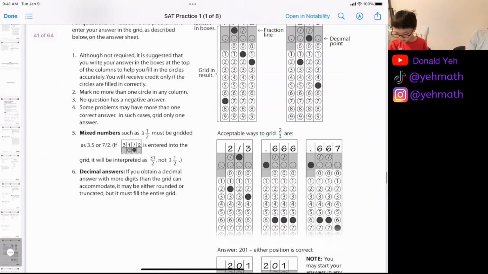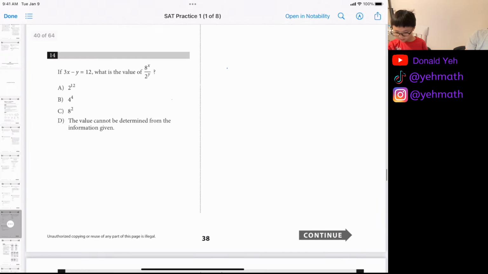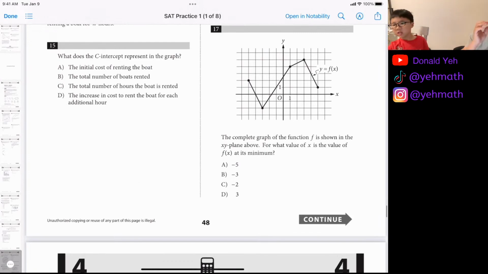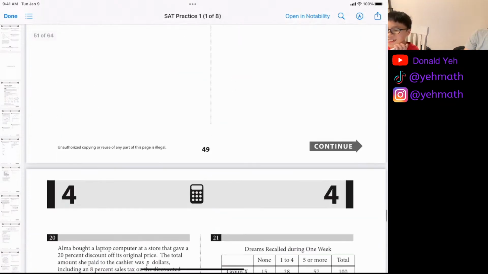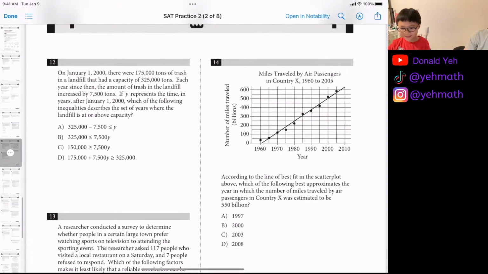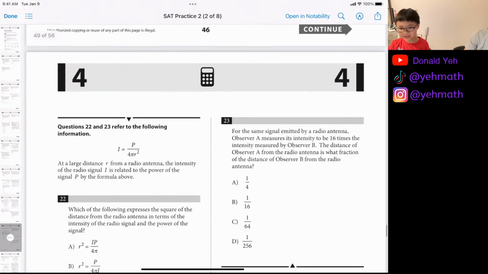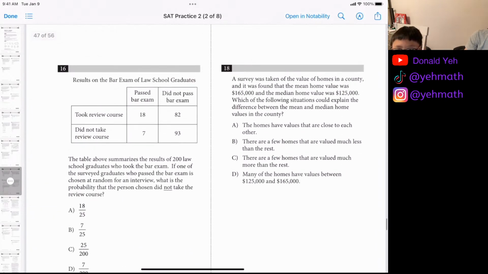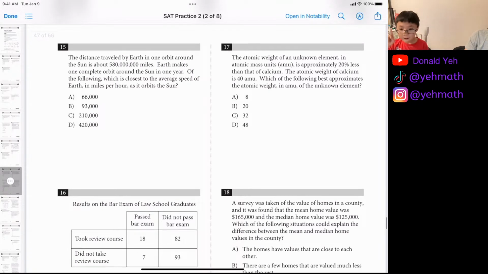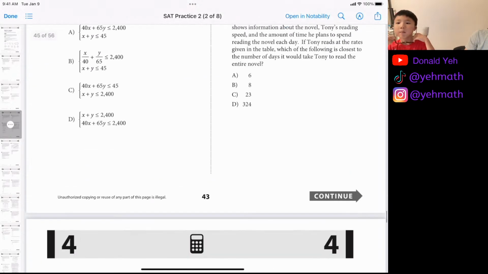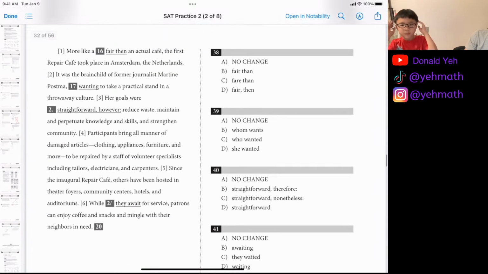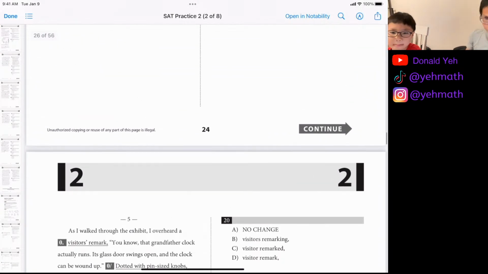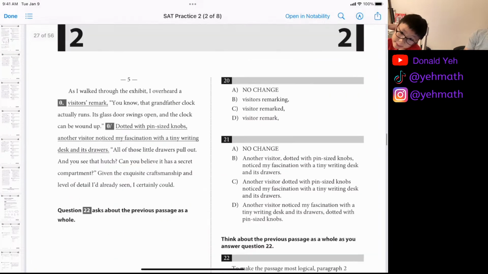17 is a similar triangle on the first one, and the second set of 17 is a graph. I got b is equal to 19. I don't know which test you're talking about. It should say on the top, SAT practice 2 or SAT practice 1. SAT practice test number 2. Okay, question 17.